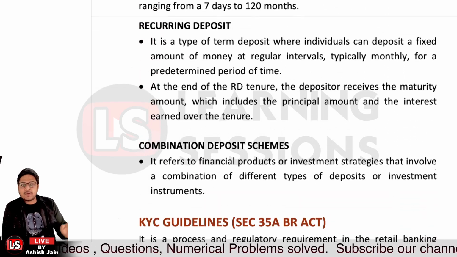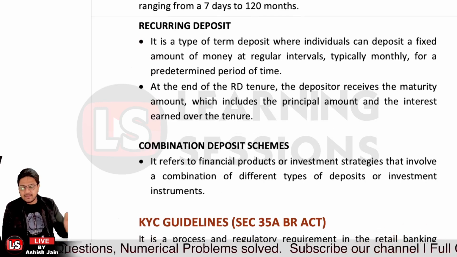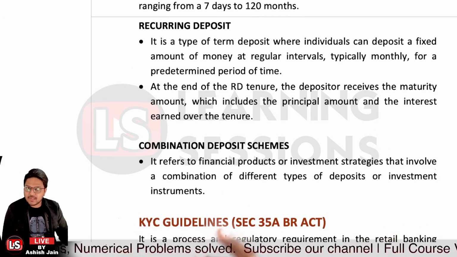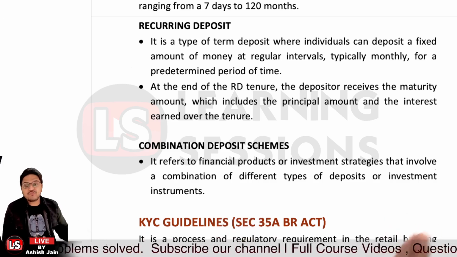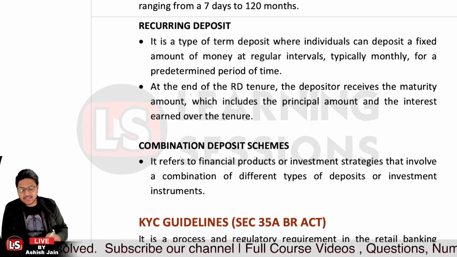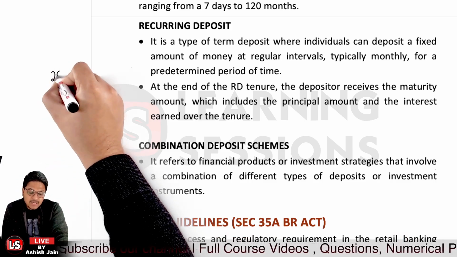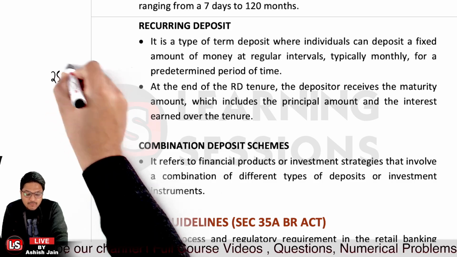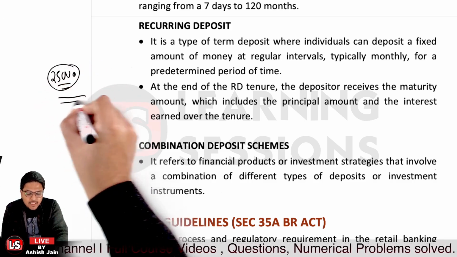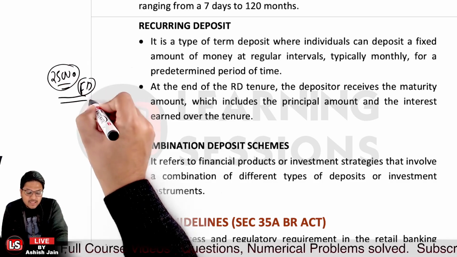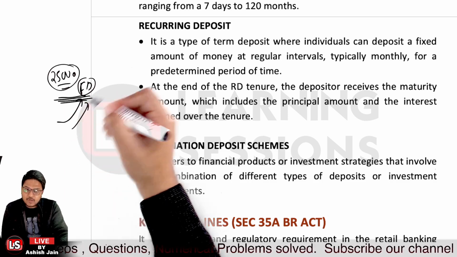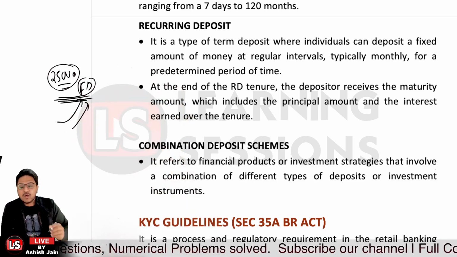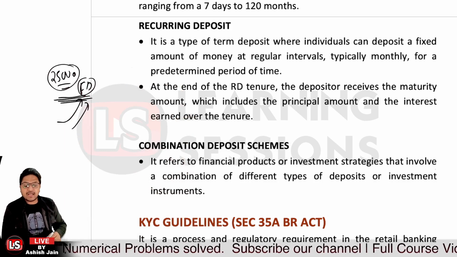Now a combination of deposit schemes can be there, as I told you, like an augmented product such as a savings account with auto sweep facility. Auto sweep means, let's say the auto sweep threshold amount was 25,000. Whatever amount is above rupees 25,000 will be converted into FDR, and for whatever period the amount is maintained, you will get the FDR interest for that period. So this is a kind of augmented product that is available.